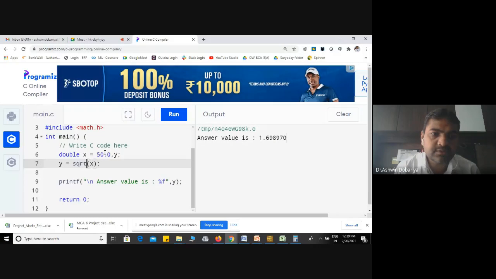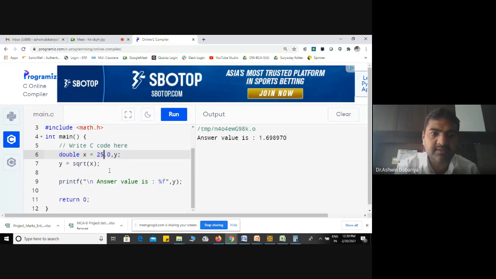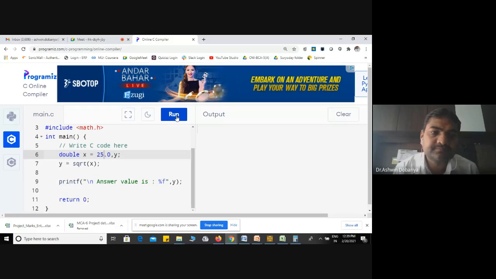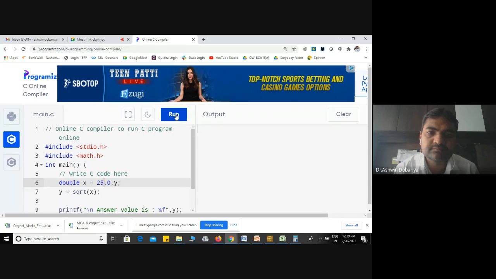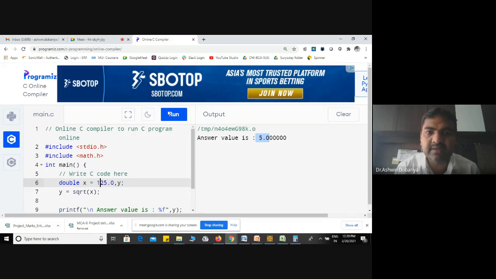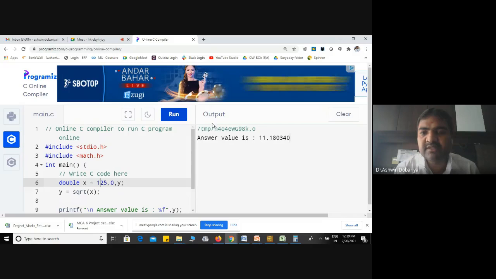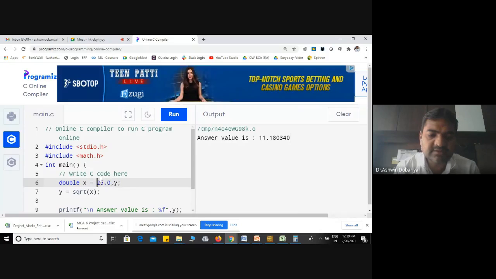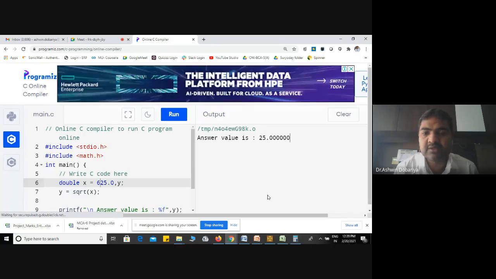Suppose I say 25 and execute this, then 5 is the square root of 25. If I say 125, it will give this. If I say 625, then 25 is its square root. I hope it's clear.